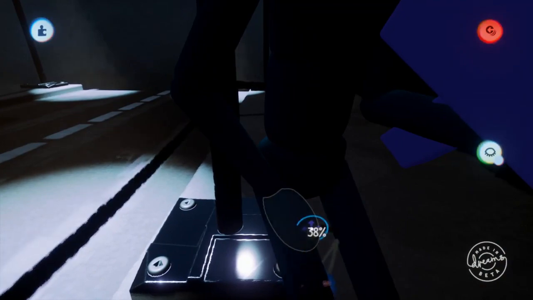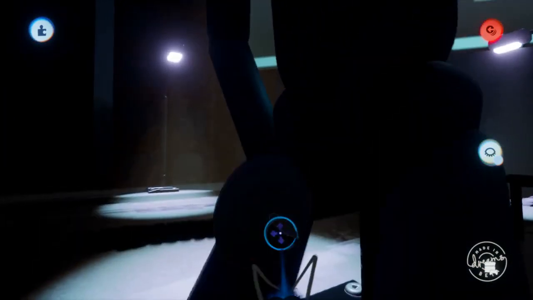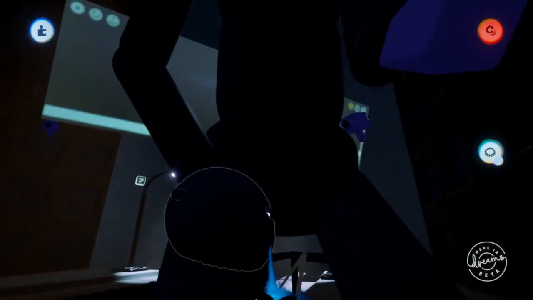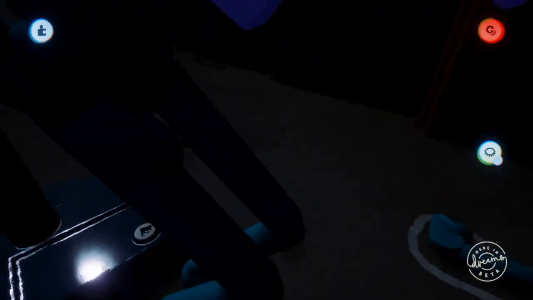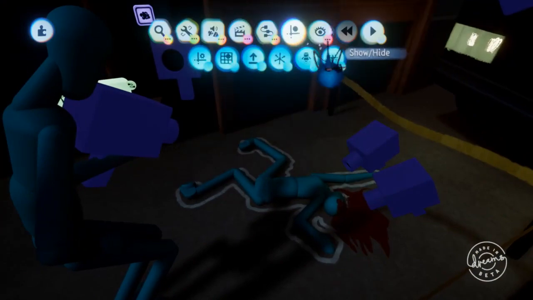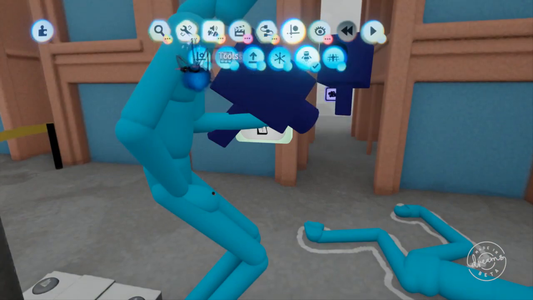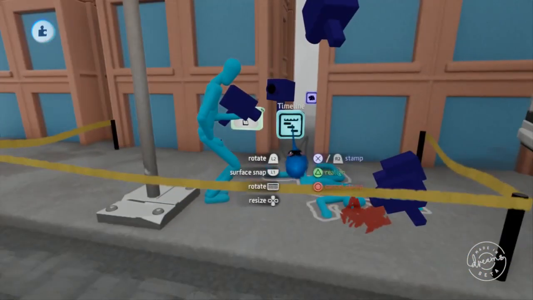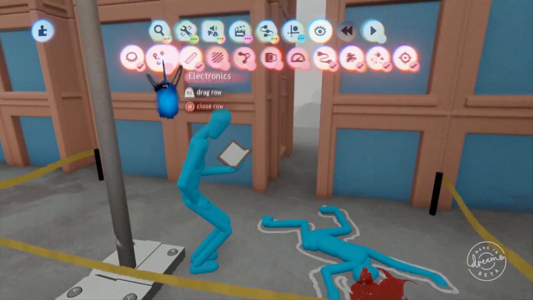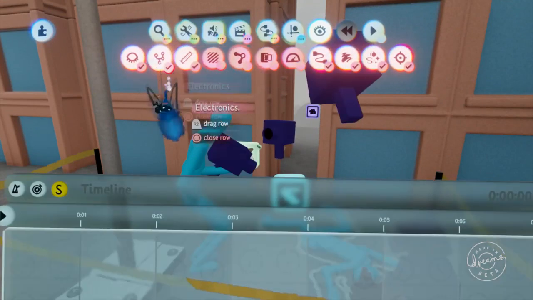And we're just going to group it to his hand by holding down L1 and X and scoping in to the puppet and then to his hand. There we go. That's good enough for now. And what I'm going to do is turn on studio lighting so I can see a bit, and then turn off electronics after I open this up. Hopefully that doesn't hide. Oh, it does. Shoot. Oh well.